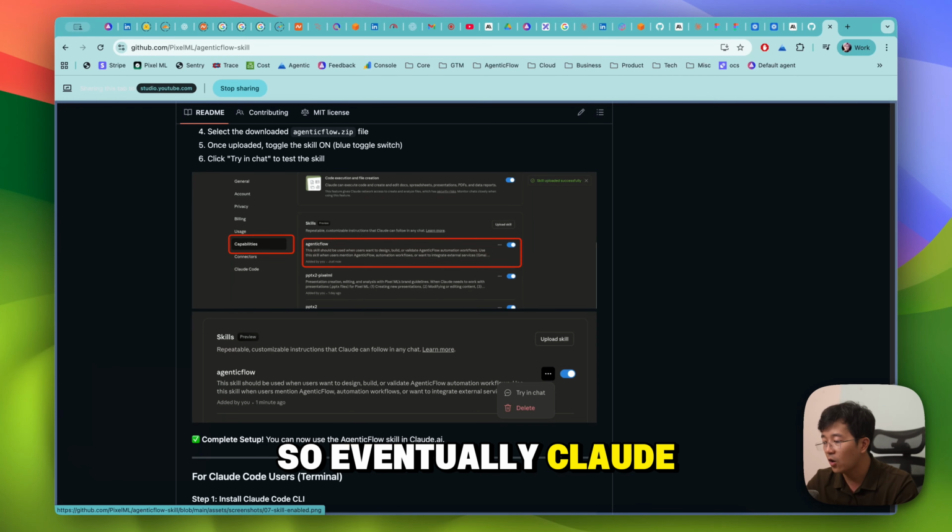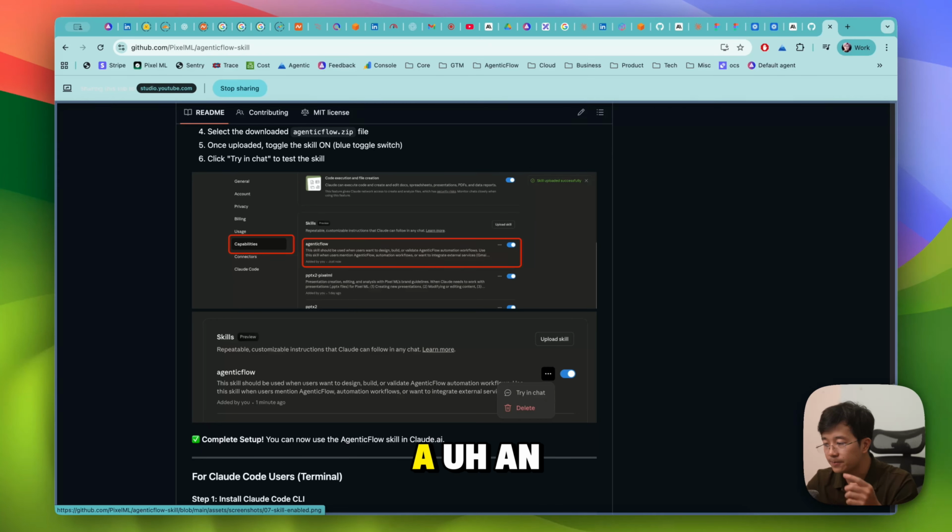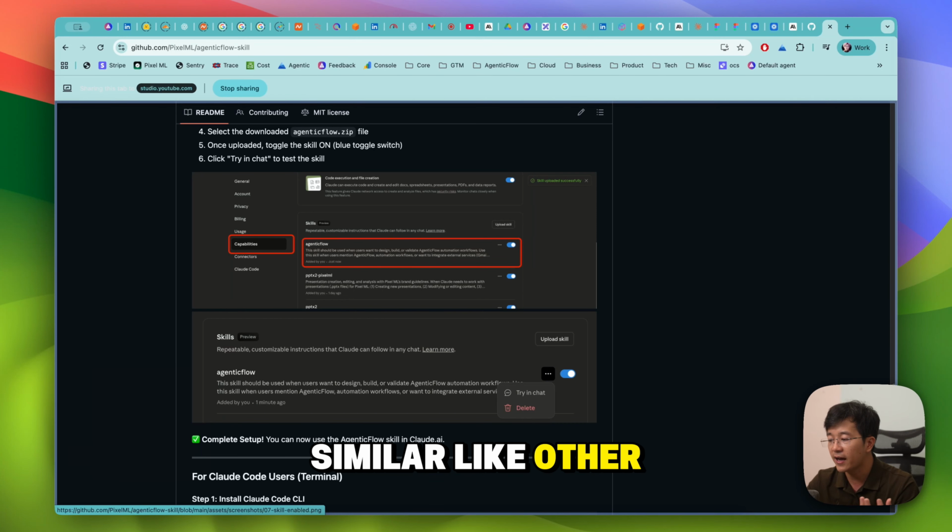So eventually, Claude will be able to act as an agent that can help you navigate all of the connectors, nodes, or MCP actions in AgenticFlow, and it can help you be a workflow agent and later multi-agent. I believe that right now, the information in AI moves so fast that we as humans might not be able to catch up with everything. But if we have Claude or a similar copilot, we can just use the skill and the AgenticFlow MCP to help you build what you need.